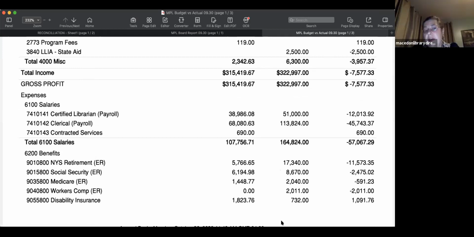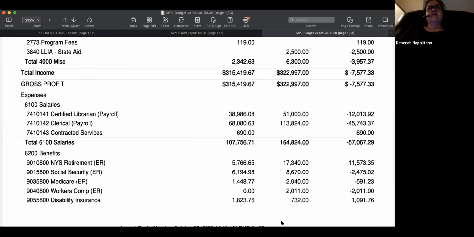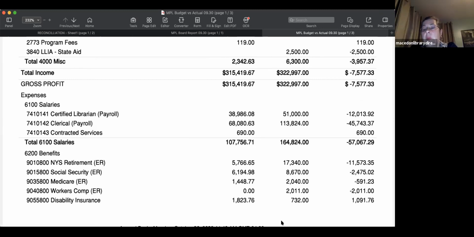We're under budget because we were conserving. We have the 2 people we have to retain for medical reasons under the law, but they don't work very many hours. Between the 2 of them, I think it's 6 hours a week.